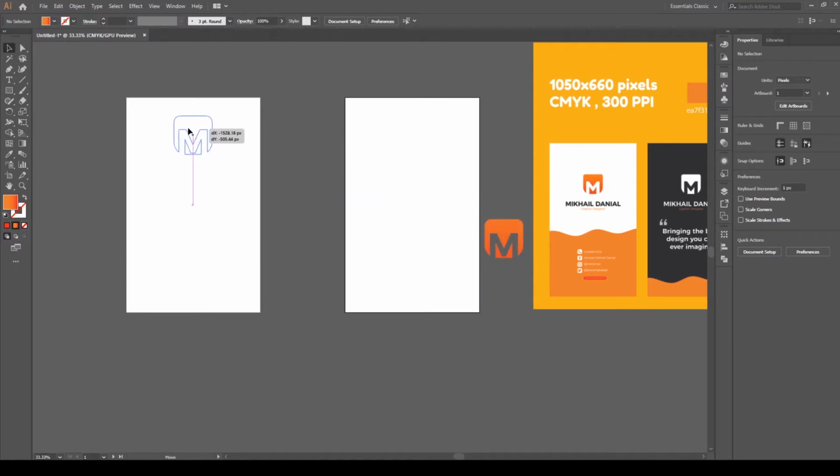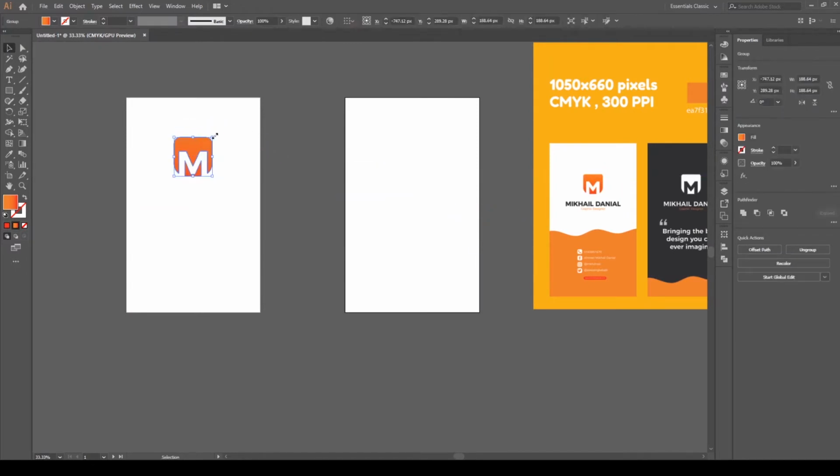So let's say the logo is done. Maybe we need to resize it a bit, and then make sure it is in the middle. So you can just go to window, align, and then you need to change this one to align to artboard, and then click this one, horizontal align center. So it is aligned already. Change to align to selection again.